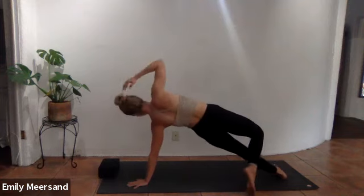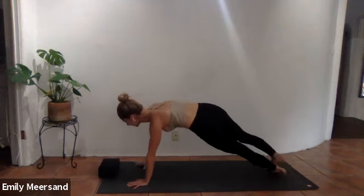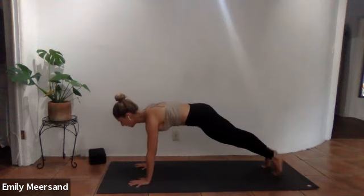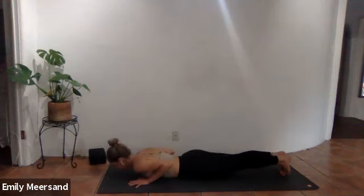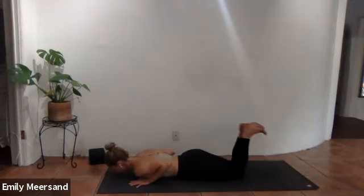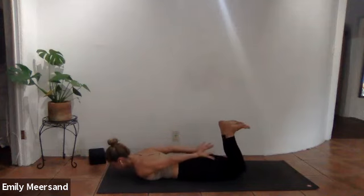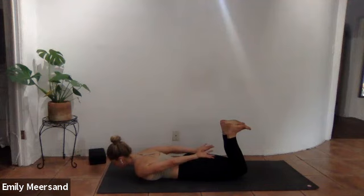Back to side plank as you inhale. High plank pose. Exhale. Nice, you guys. Take a big breath in. Exhale straight down to your belly. Good. And then we'll start to bend into the knee. Reach the palms back behind you and hook the thumbs. Flex the soles of your feet towards the sky. So imagine you were going into Dhanurasana right now. Floor bow, but without capturing the legs.